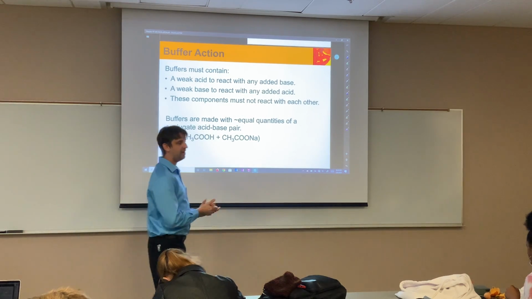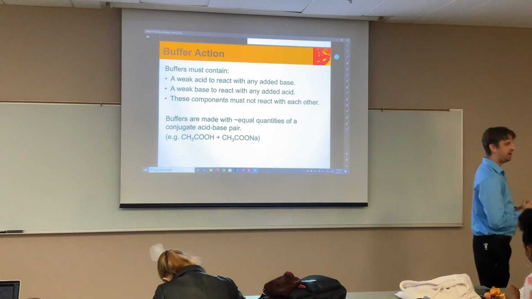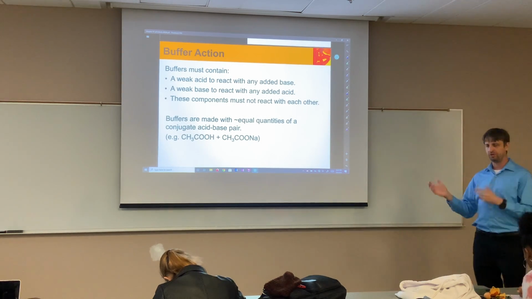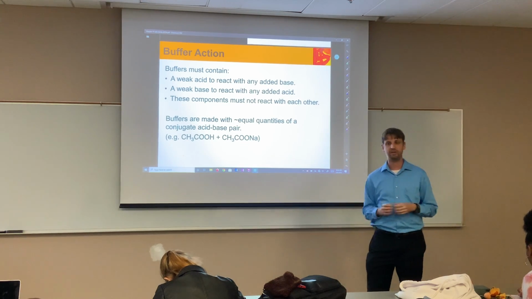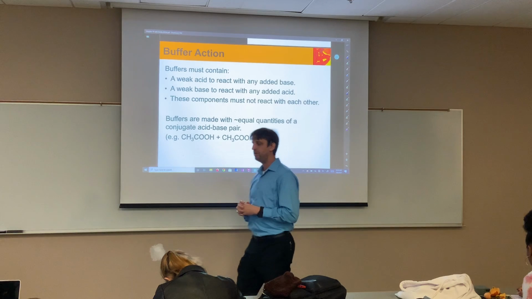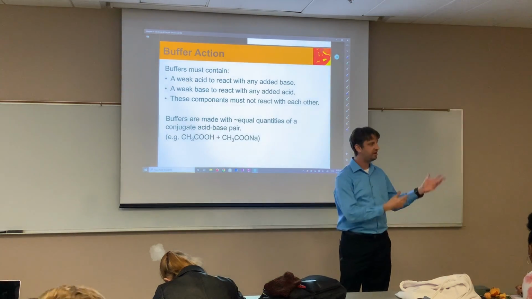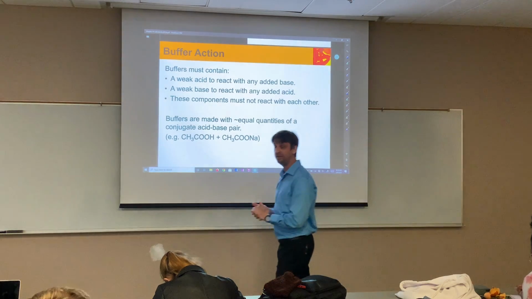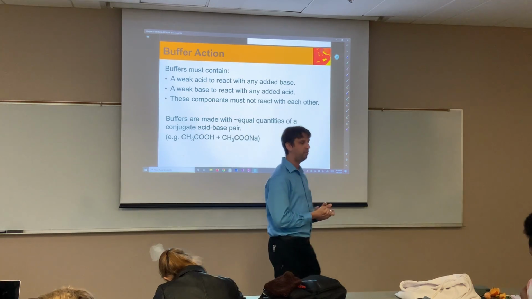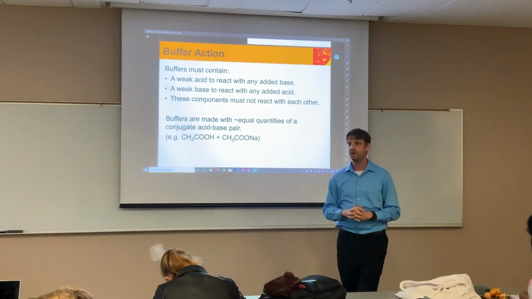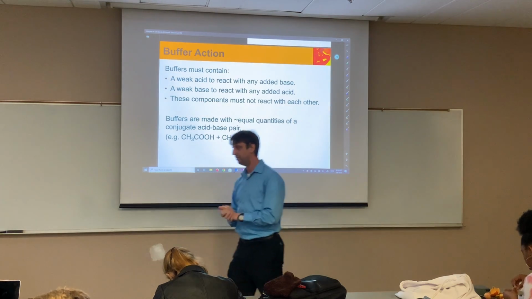A buffer's purpose in life is to prevent drastic changes in pH, okay? And that's what we'll show here graphically and mathematically as we get through this. In some of the examples we worked last chapter, even if you add a small amount of a strong acid, we can shift our pHs by several orders of magnitude, right? But if we add that strong acid to a buffer, it's not going to have that big of an influence. That's the whole idea behind them. Big shifts in pH in biological systems are a recipe for bad times.